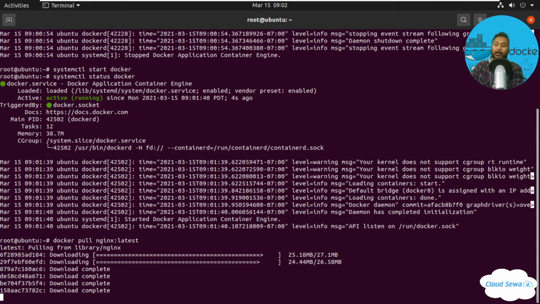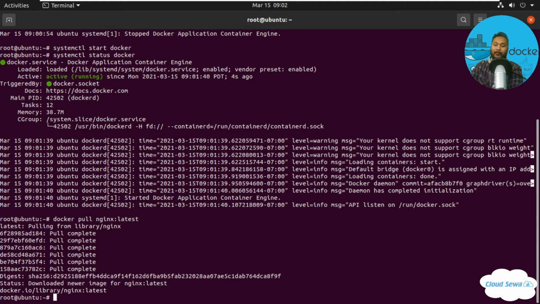So if you are downloading an updated version of Nginx and you have an older version of Nginx, and the updated version contains some portion of the older version, then while pulling the updated Nginx image, you don't have to re-download the old parts. So am I making sense? I think you can get through that.